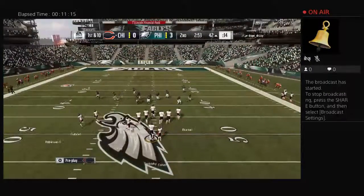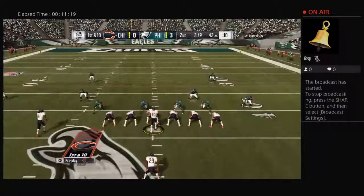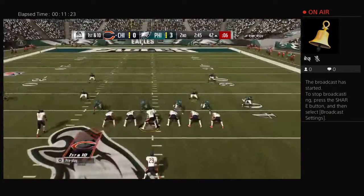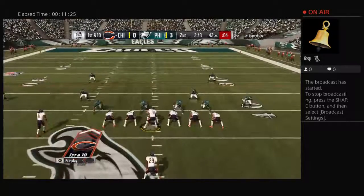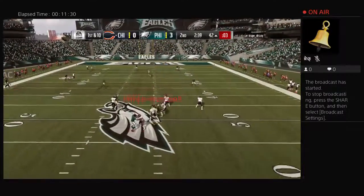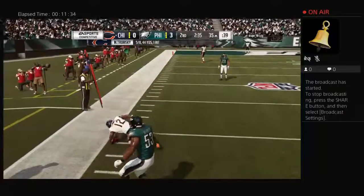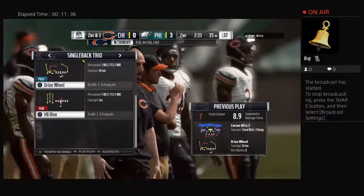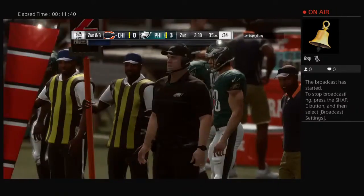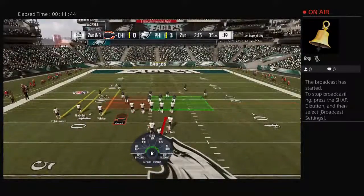This offense finding its legs now. Here's another 1st and 10. They'll throw on first down with Trubisky. Throwing the out route, incomplete. It's Robinson, and he'll go down here at the 35-yard line. 7 yards the pickup on the pitch and catch. Able to get 7 on that first down pass play.